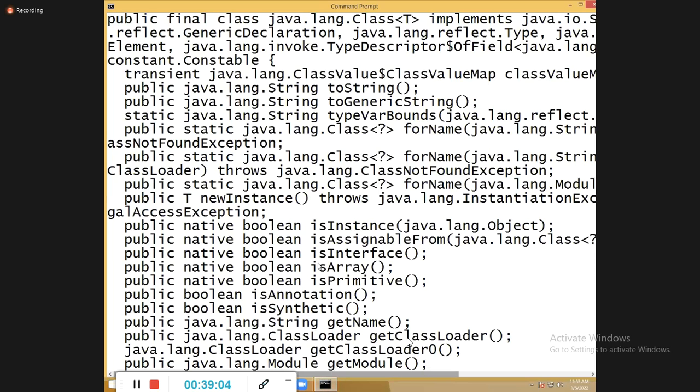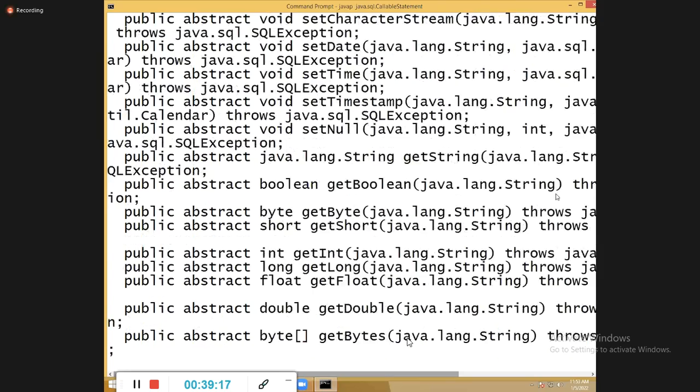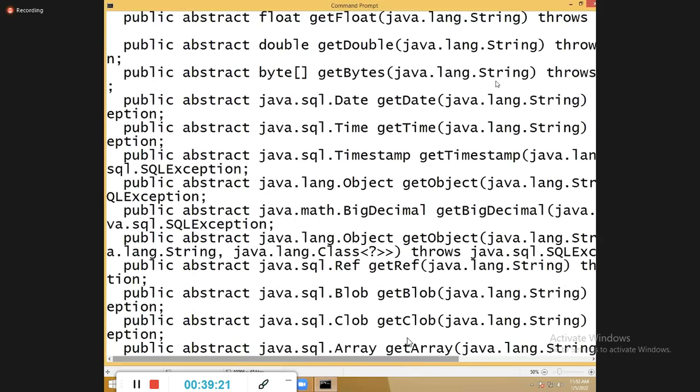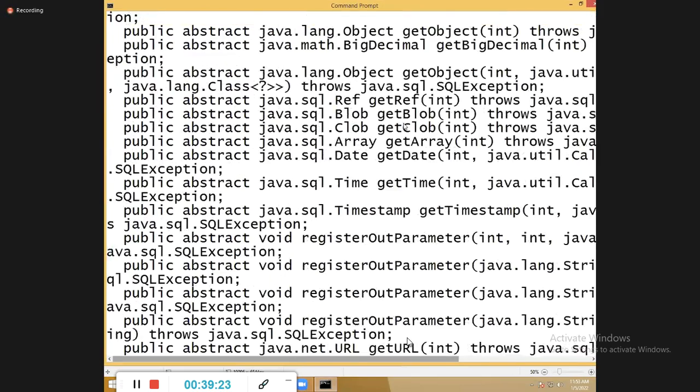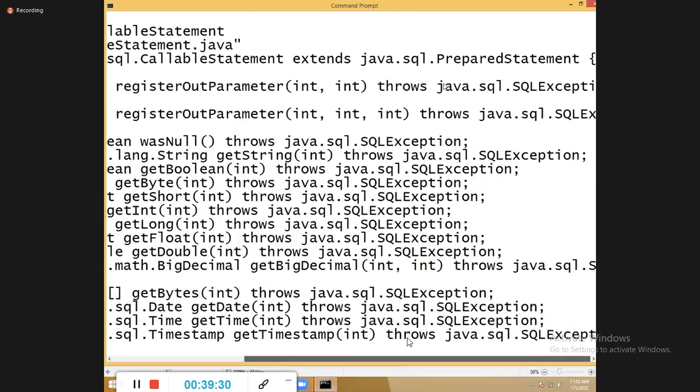See there. I am opening java.sql.CallableStatement. See there, callable statement is one interface. Can you see? This callable statement extends from prepared statement.